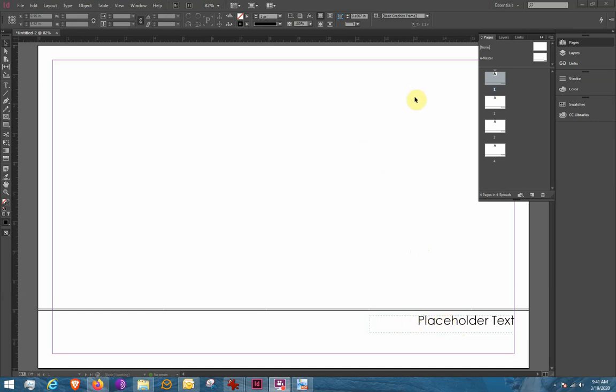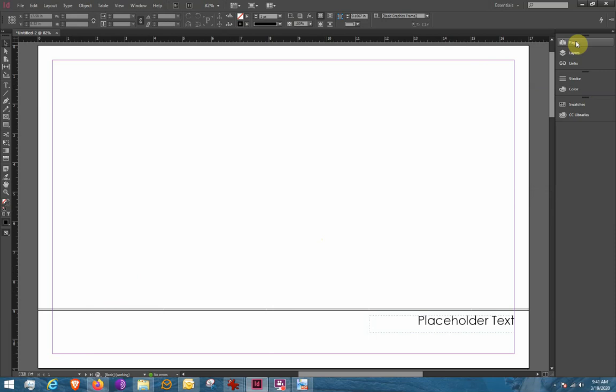But we'll start by making sure that we are on our page one and not on our A master sheet. So I want to make sure that A1, I'm double clicking on my page one here. And you'll notice if I look down here, I also have one selected here. So I know that I'm on my first page. I'm going to collapse this for the moment. And we're going to insert a picture into our first page here.